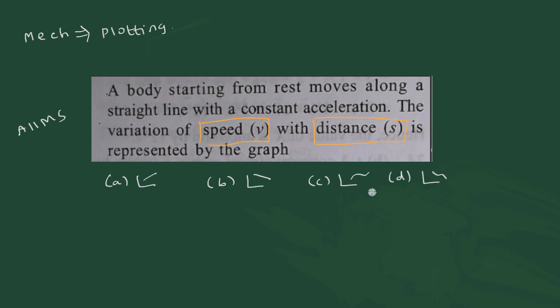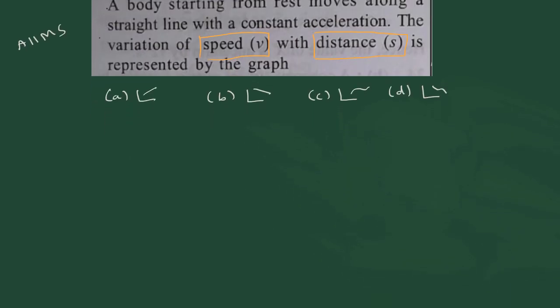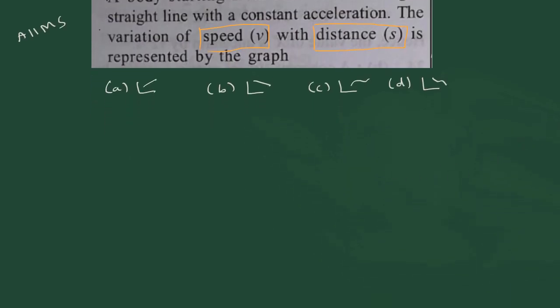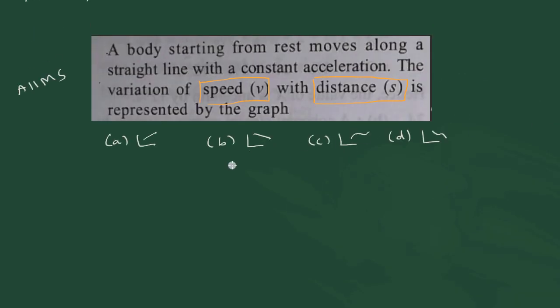Right now we are not going to straight away jump into the 4 options and then choose one of them. That's not the way to do the problems in physics. We have to first solve the problem and then look at the 4 options and then choose the correct answer. So that we will do now. Before going into the solution methodology, let us understand the problem.